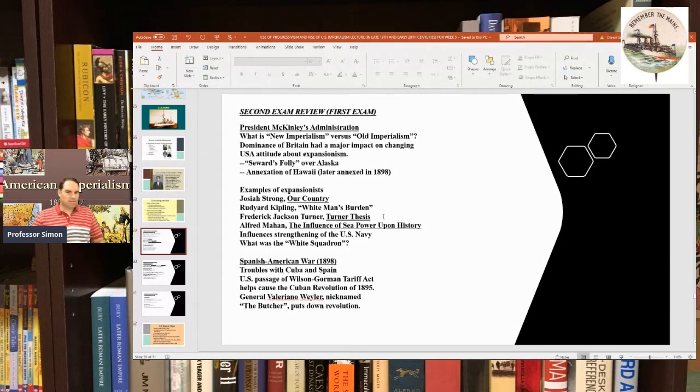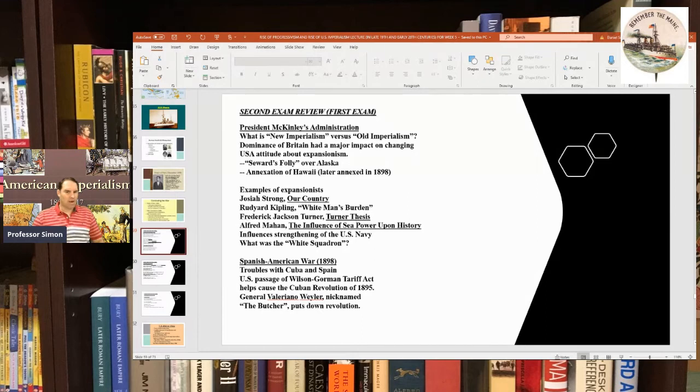Then I told you about some of these people here that kind of influenced imperialism. Told you about Hosea Strong, who was a reverend and writer who wrote a book called Our Country. They got the Americans to kind of think about trying to become an imperial power and spread Americanism everywhere, like the British were spreading the white man's burden, like Africa and Asia.